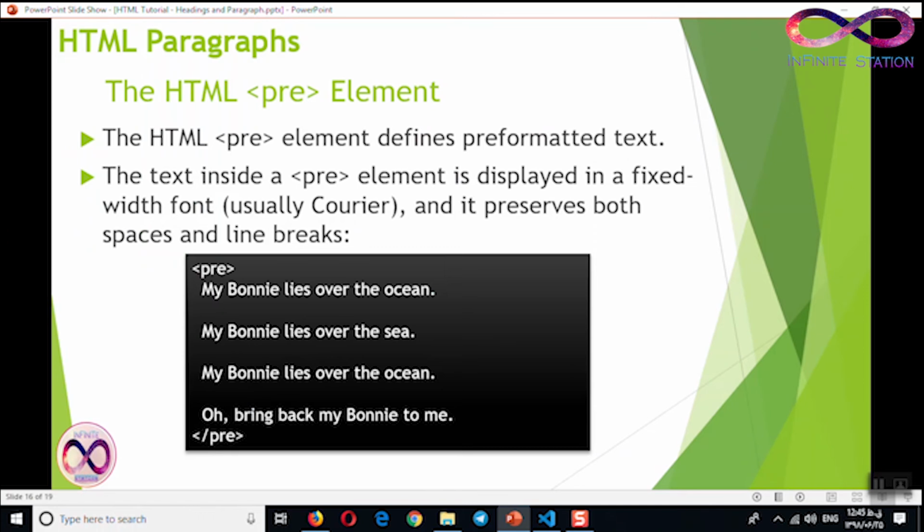The HTML pre element defines preformatted text.